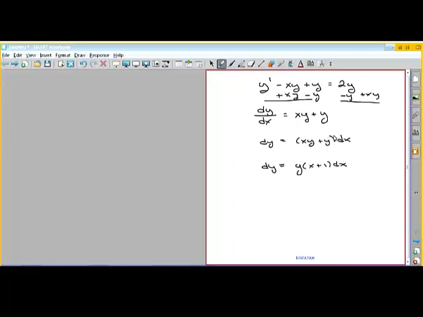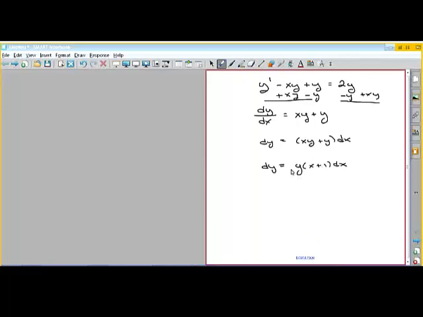If I had y squared, though, that wouldn't work. If I had xy plus y squared, and I factored out the y, I'd still have the x and y stuck together. So I wouldn't be able to separate an equation that had something like that. So the one on the test, of course, has to be worked out where this is separable.